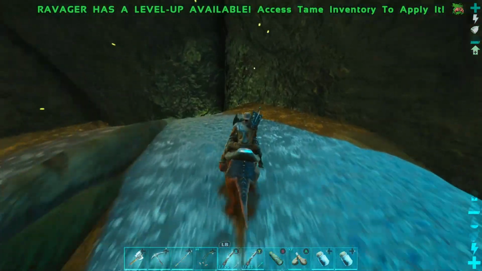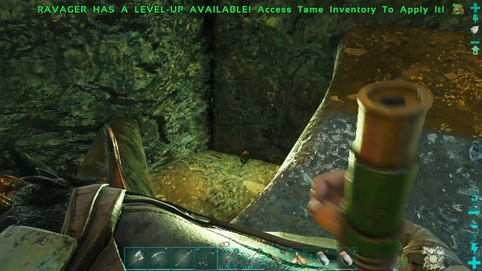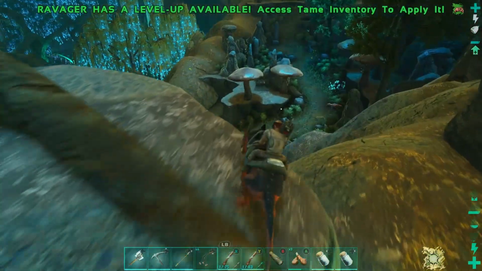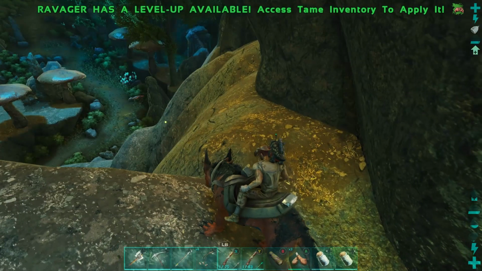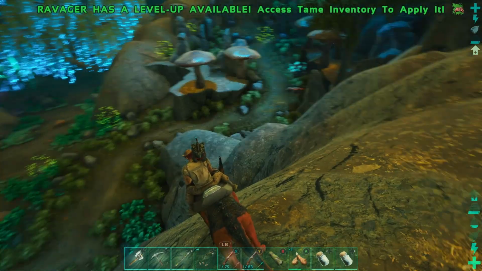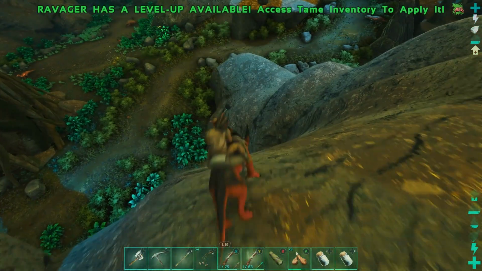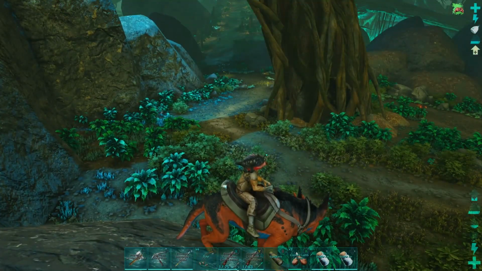All right, this is a bit of a shout. Oh, is there a... Little Shinehorn stuck in here. Level 70, not bad. But nah, I think we're just gonna... Oh, there's another one. Yeah, see, right there. There's another one. They are all over the place in this biome, so we definitely have to watch out. And I think their aggro range is pretty big, so let's just jump down. No big deal.